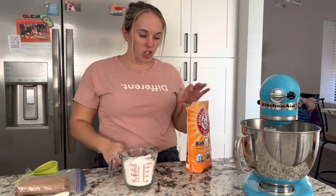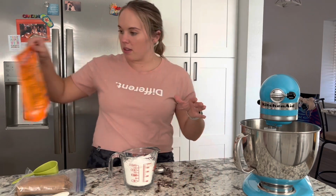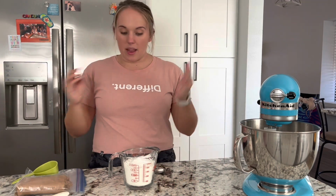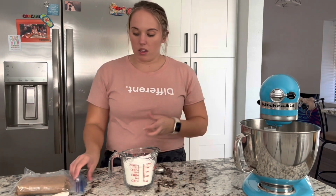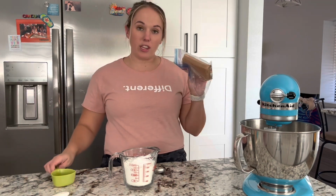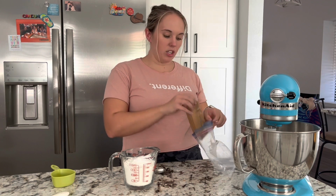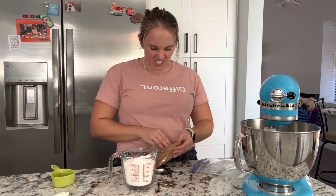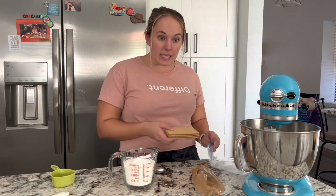With your dry ingredients, mix them together first, like sift them or whisk them all together first, and then incorporate that in there so that everything is all mixed up. For my graham crackers, I need 1/2 cup of crushed graham crackers. So look at these, they're already in a baggie. They're ready to be crushed. Okay, take them out of this. I hope this is enough for 1/2 cup. We're gonna see.